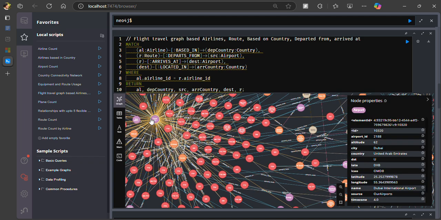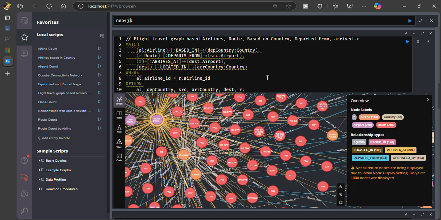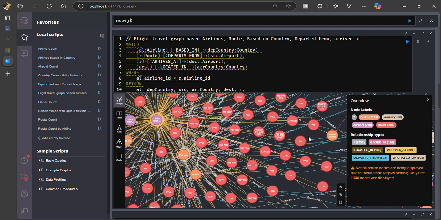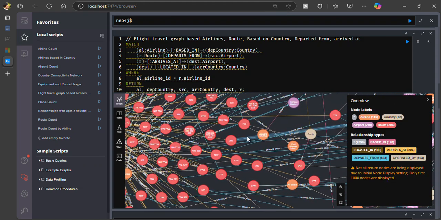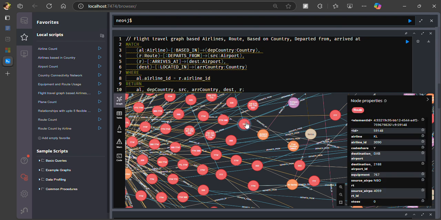If you see here, this is Dubai airport. Let's start with some route. Let's take this one, 767. 767 is a route.